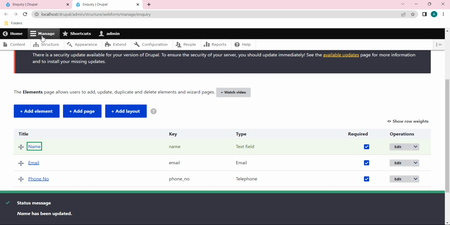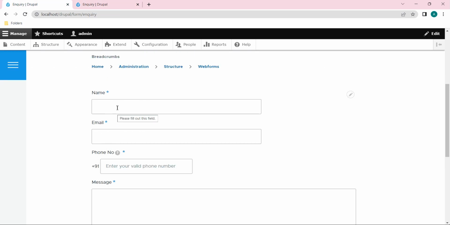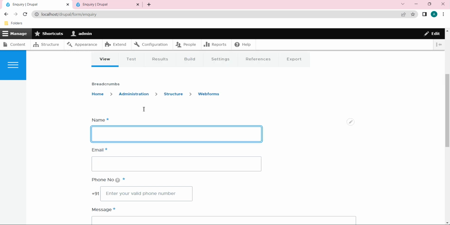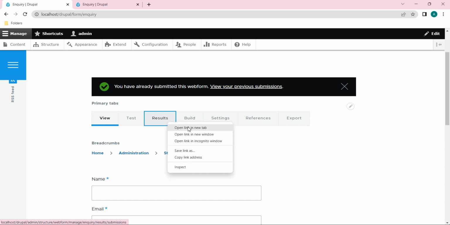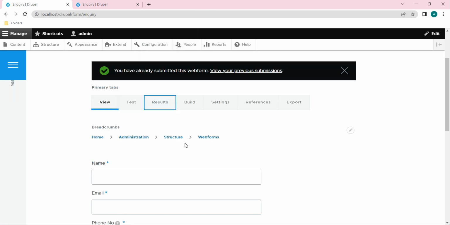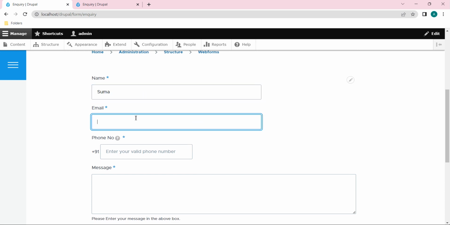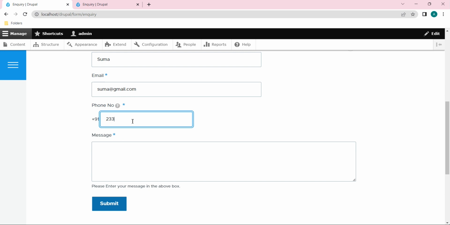Let me show you this unique part in the front end. I will reload it. First let's see what results we have submitted earlier, or rather let me show you a direct demo here. First I will fill in just the name Suma, and for email I will give suma@gmail.com, and here I will provide any random number.